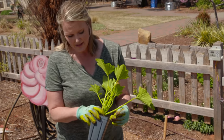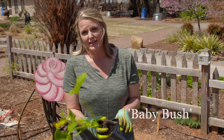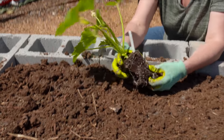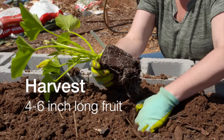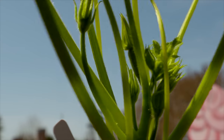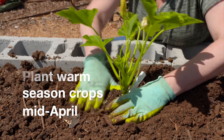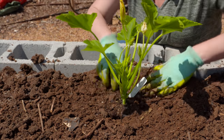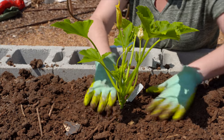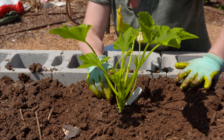This particular plant is a baby bush zucchini. It is a true miniature in the fact that not only will we get a smaller plant but we'll also get a smaller fruit — we'll want to harvest when the fruit is about four to six inches. You can see we've already got some fruit starting to develop. With all warm season crops you want to make sure you're planting them around mid-April, and we want to plant this at the same level it was in the pot. Unlike tomatoes that you can plant a little bit deeper, with squash we plant it right at soil level.